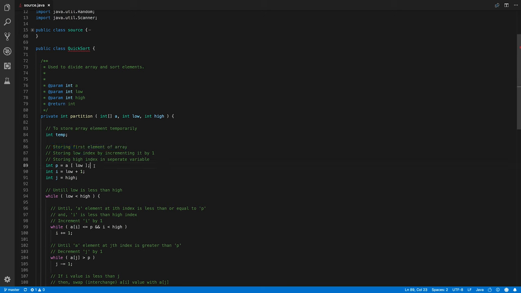Now on what basis am I saying that low value will be 0? Why, it may be 5, it may be more than 0. So the reason why I'm saying the first element of array is because, as you guys remember, array index starts from 0, and for the initial call of the partition function, low value will be the first index of the array. Now the first index of the array starts from 0 and it's not minus 1. And for example, if user passes, that is me, and if you are writing this program, it will be you, low value as 1, now this particular function will ignore the 0th element of the array and we are not going to sort it. So that is the reason why I call it the first element of array for low.